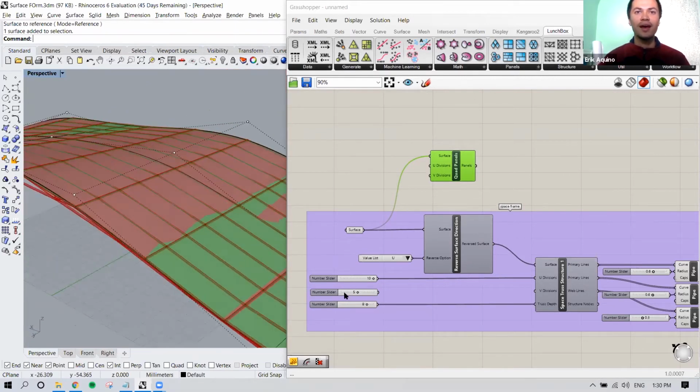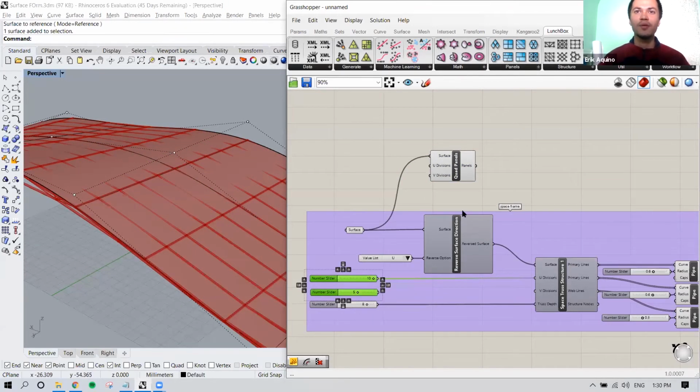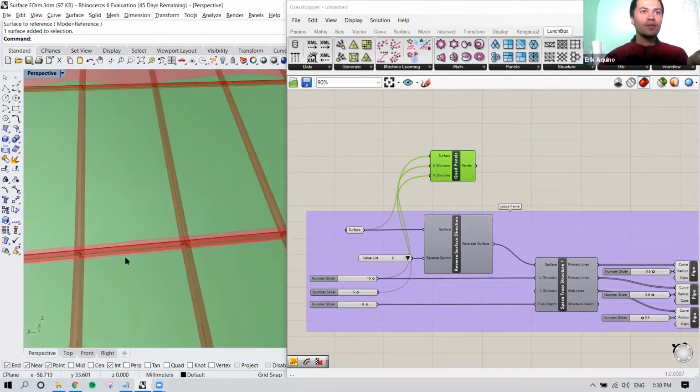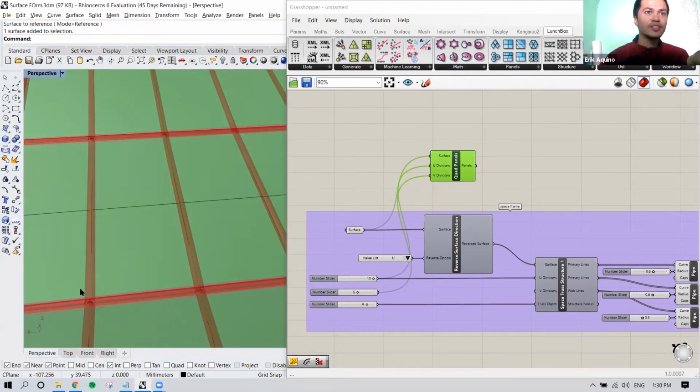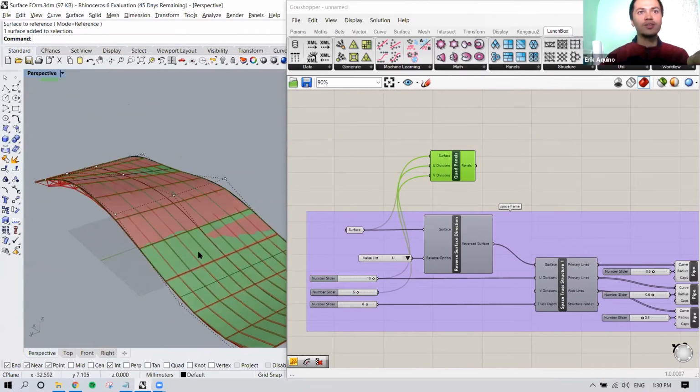So we can either copy and paste these ones that we've inserted into the space frame, or we could also just create a second connection to our quad panels. And then I hope you'll notice that the divisions are in line with the divisions of our space frame.